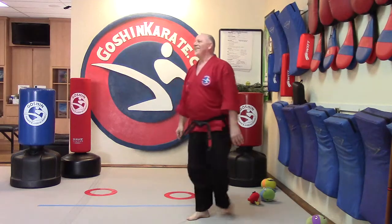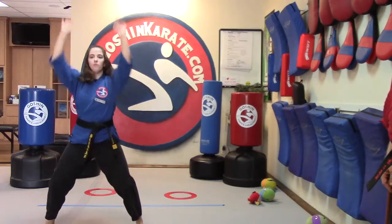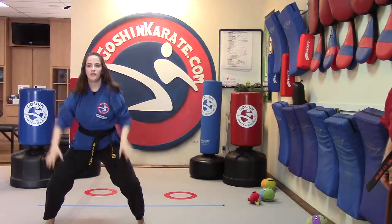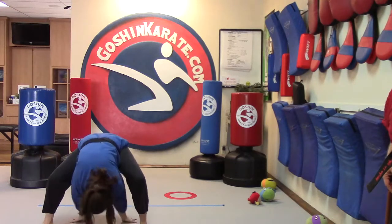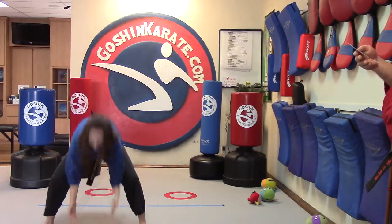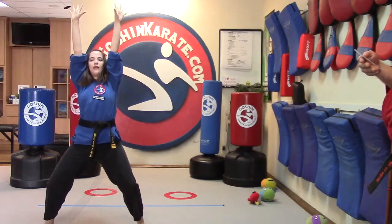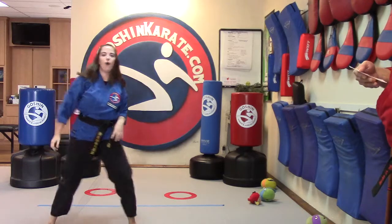Here we go. We want to make sure that we keep our knees bent in that squat the whole time. We're just reaching up to the sky. Knees, floor, back behind. 1, 2, 3, 4. 1, 2, 3. All the way up. Touch your knees. Touch the ground. Reach behind. Up. And behind. Up. Reach as far as you can behind. All the way up. Touch your knees. Touch the floor. Reach behind. One more. All the way up as high as you can. Touch your knees. Touch the floor. And reach behind. Miss Christine is hoping that that was 10.